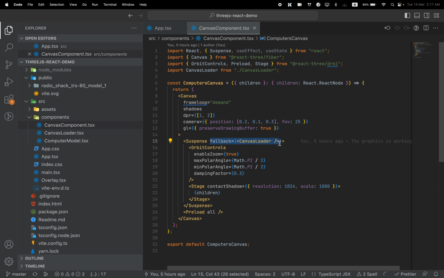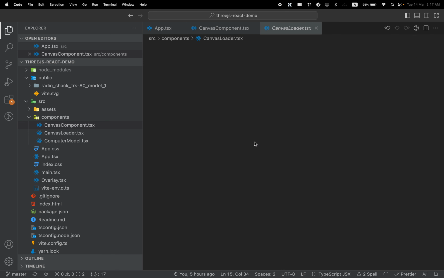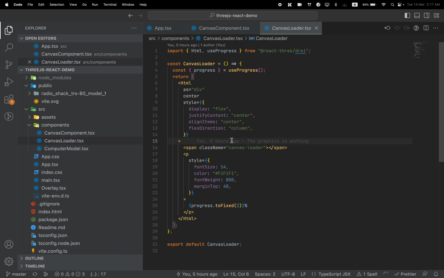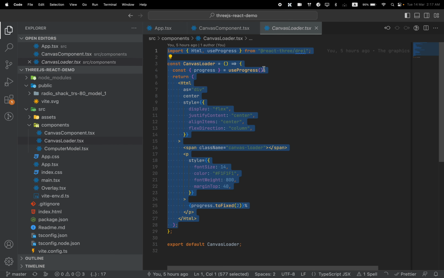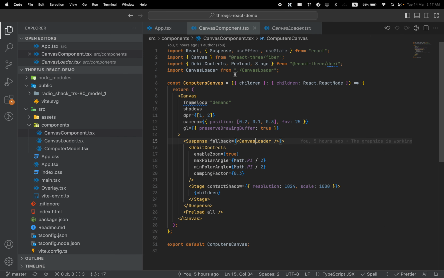Fallback means when suspense is loading the actual component, this fallback component will be displayed, and here we are watching the progress, I mean, how far we have loaded the actual 3D model. This is a direct component that you can use. It's exported from Drei. This is totally optional, but for performance reasons you can use this suspense thing, and if you use this loader thing, it will be more visually meaningful for our users.